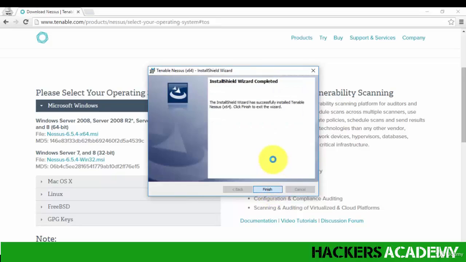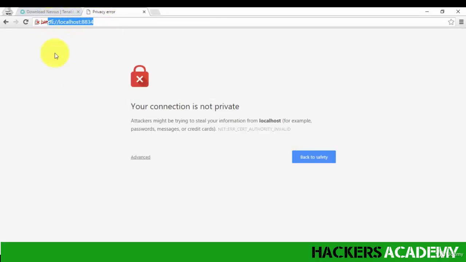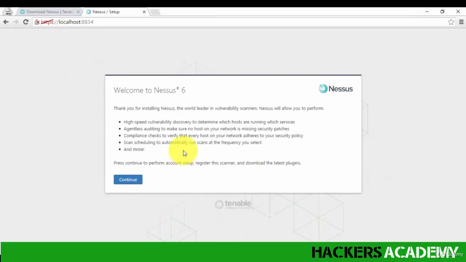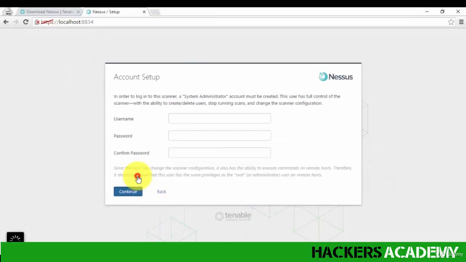Take note of that page. It's at https://localhost:8834. This is how you're going to be accessing the Nessus page from now on. To skip the exception on Chrome, click on Advanced and proceed to localhost. Click on Continue and set up a username and a password.